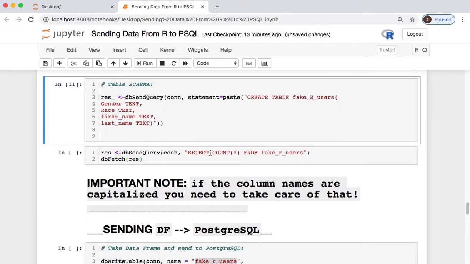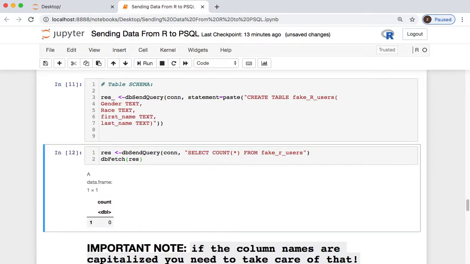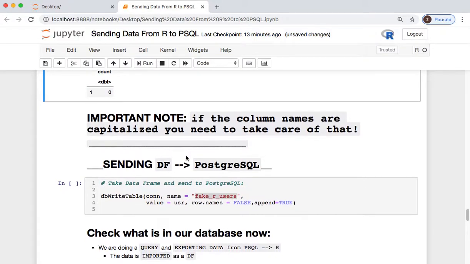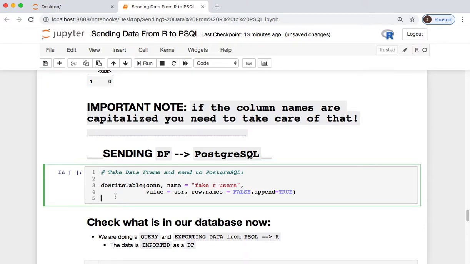Now we're going to count the rows which are in our user table, where we're taking our query and we're fetching it. But currently it's empty because we haven't populated it. But if you notice, you're provided a data frame when you're asking these queries, which is something that's interesting. Now, if your data frame was originally capitalized, this causes problems for sending your data. And so I had to go back originally and provide lowercase. So that's something you should be aware of.